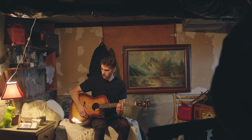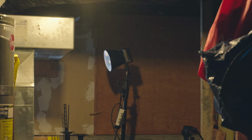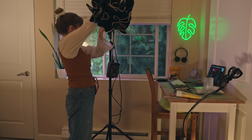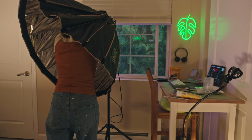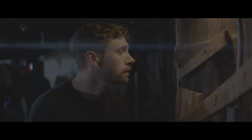This was quite a challenge, and I feel super proud of what we were able to accomplish with only 2 cinema lights. Now, we did use practicals, okay? Never said I wasn't gonna do that, but lighting the entire scene was just with the G200 in the background for most of the shots in the dark basement, and using that CM15 as a key for most of the shots. One last thing I forgot to mention was that the G200 came with a softbox, but I didn't end up using it in the basement because it was just too big, or else we totally would have taken advantage of it. But I am using it now as my key and probably going forward for my YouTube videos. So it makes for a wonderful cinema light for short films, but also content creation like this.